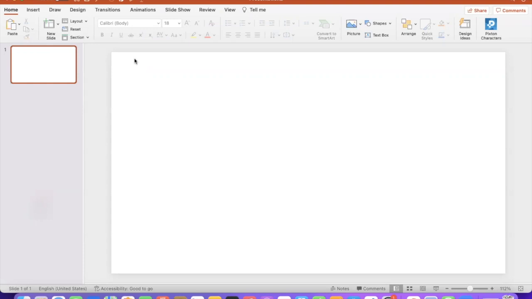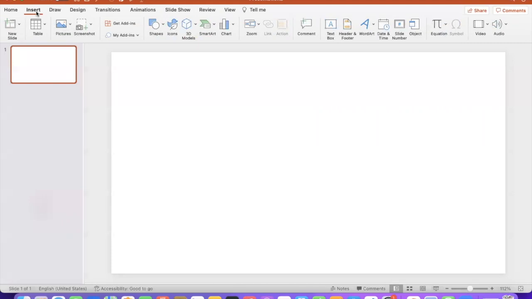So in this case, we want to import a picture onto this blank slide. Here, you come to insert, you go to picture, and if you have the picture on your PC already, you use the photo browser.